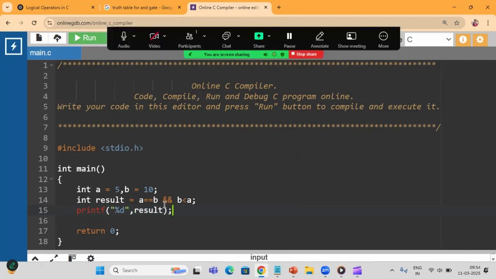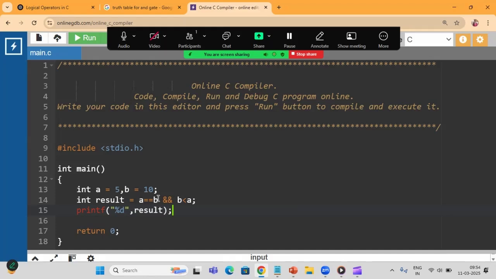First we have to understand that there are two relational operators and one logical operator. Relational operators have higher precedence than logical operators, so first we solve the relational operators. 5 equal to 10 is true or false?